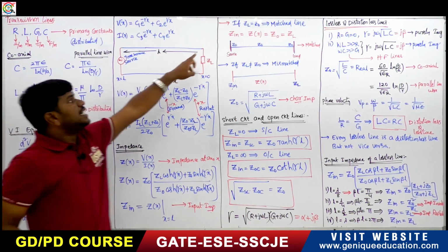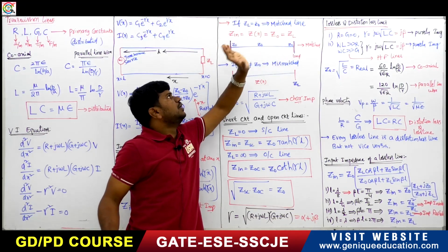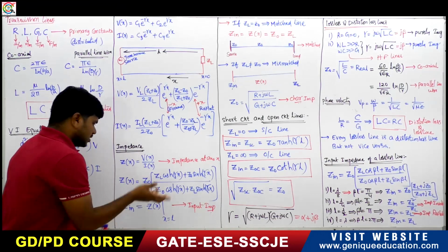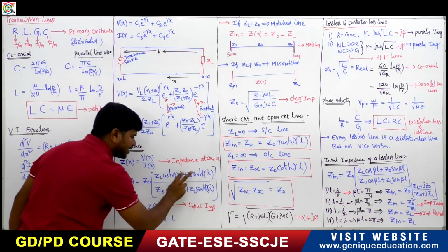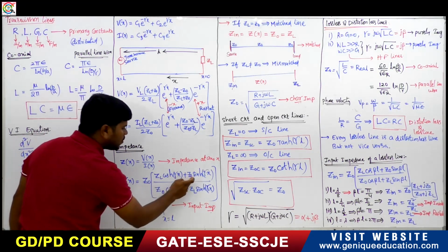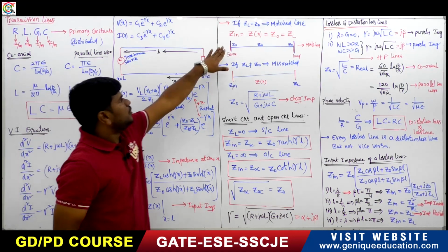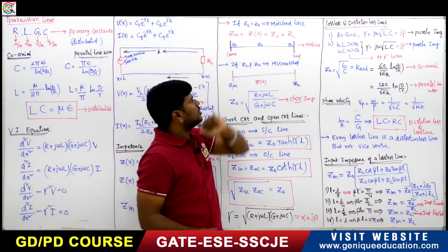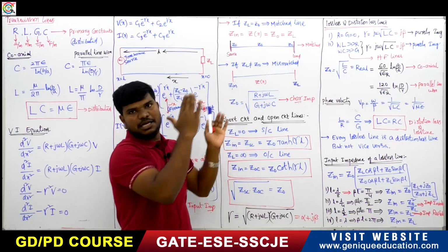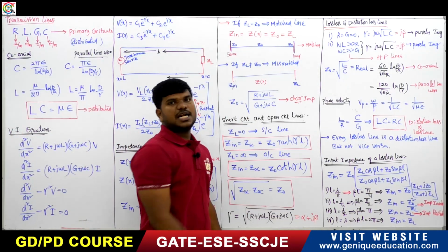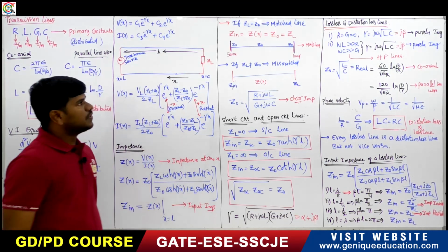Z of x means impedance anywhere on the line. If you put this condition, Zin is also Z0, because simply what we are doing, we are changing x is equal to L. Even if you change x is equal to L, x is equal to 10, x is equal to 100, x is equal to anything, if ZL is equal to Z0, then Zin is also equal to Z0. So this is the thing you should understand. If we put ZL is equal to Z0, impedance anywhere on the line, whether at the load, in between, or at the input, everywhere the impedance will be the same, and that impedance is equal to Z0.